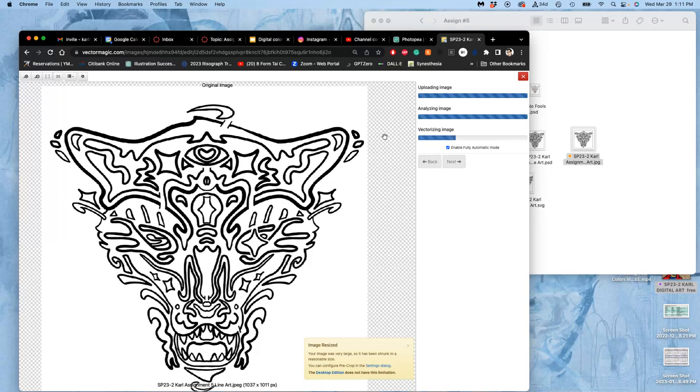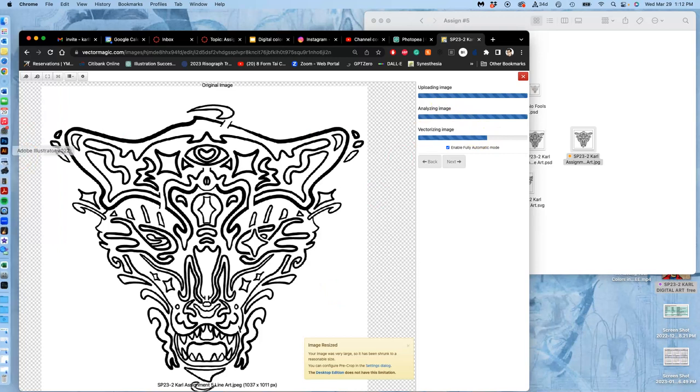And I love it because it will show its size. It will show it side by side. Now, the first thing it does is it downsizes. Remember, I did this at 10 by 10 inches at 350 pixels per inch. Because this is a website and a preview, it's not going to do as good a job as if I actually had the program because it's going to downsize it just to start. It says the desktop edition, the thing that you can buy, does not have that limitation. And that's why it's taking a little while. So we'll check in on that.